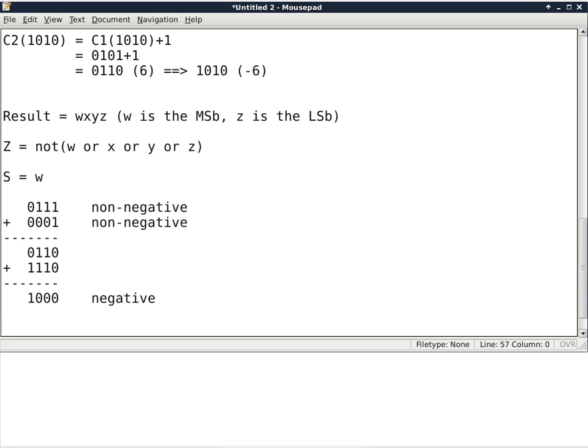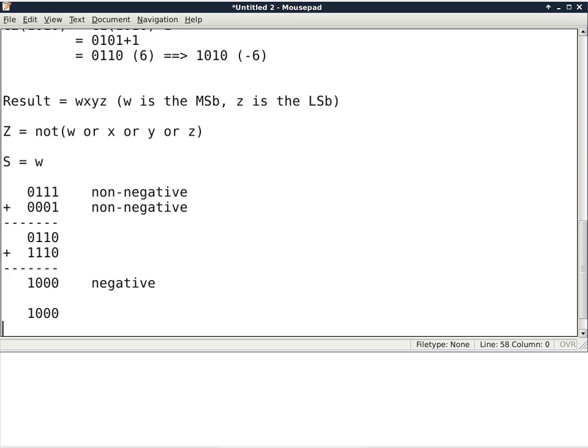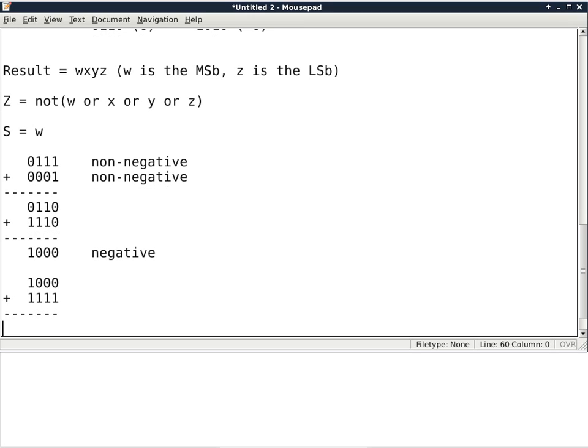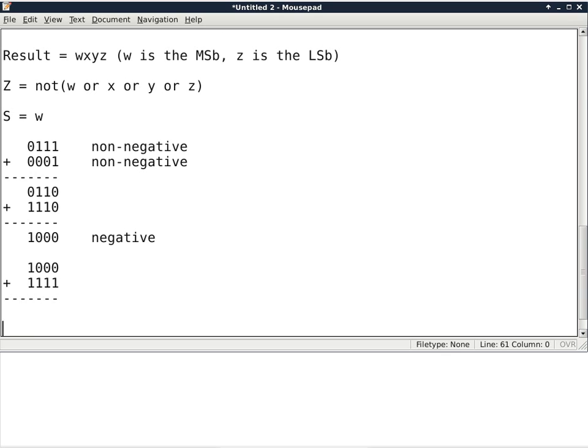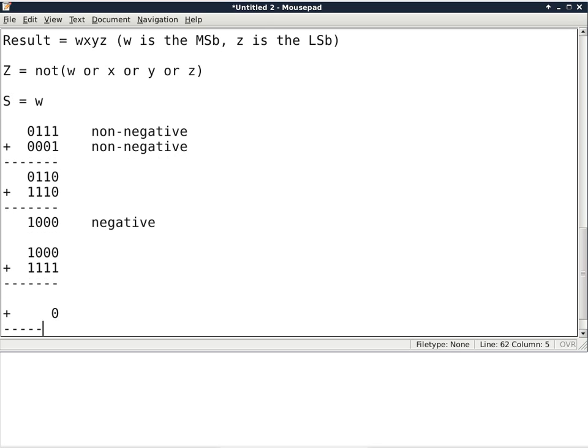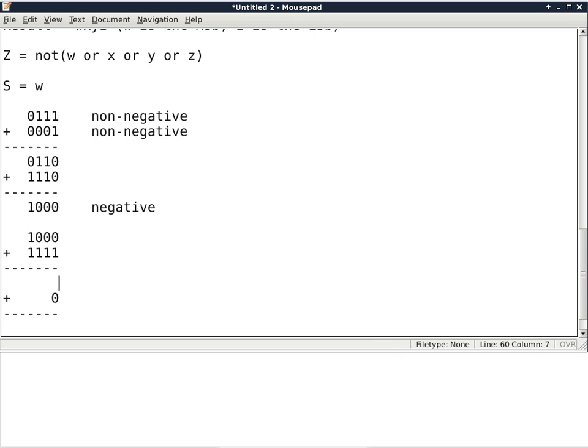Okay, let's try out another example. The other example will be going exactly the opposite way. So we'll go ahead and add 1000 to 1111. That'll do it. We'll go through this calculation real fast and find out why the sign doesn't make any sense. 0 plus 1 is 1, and there's no carry here. End result is 1 here. This is kind of boring, right?